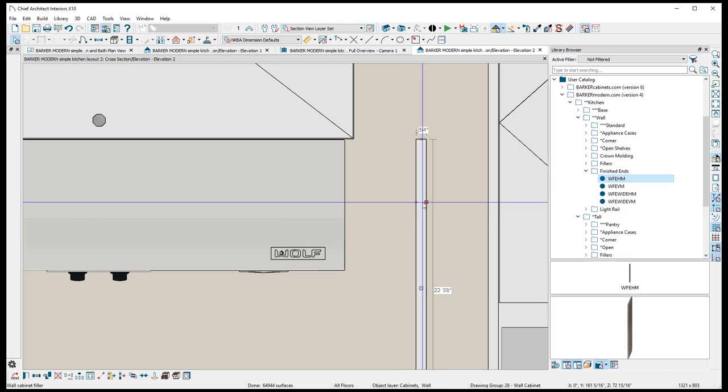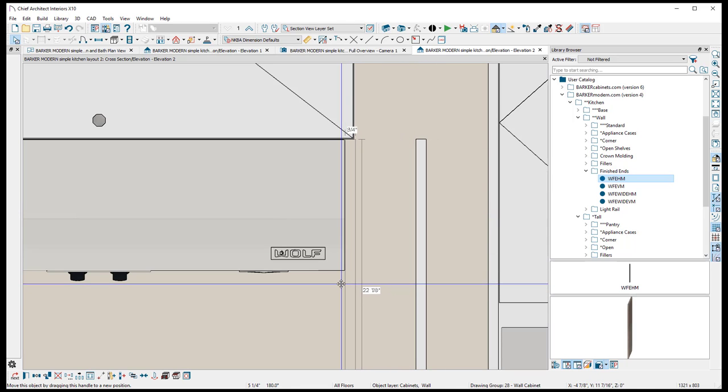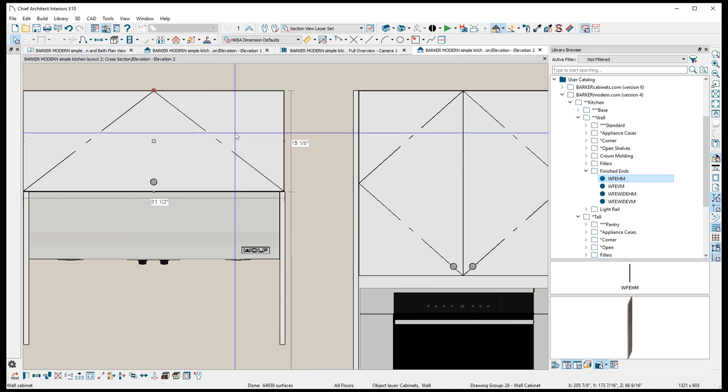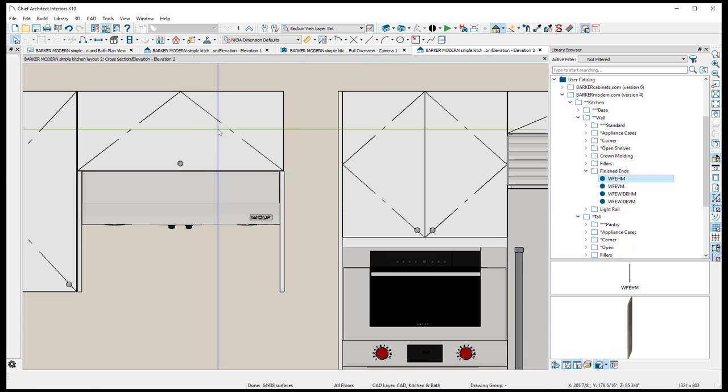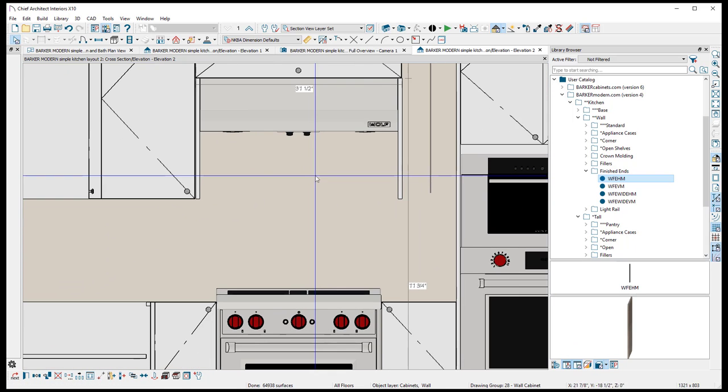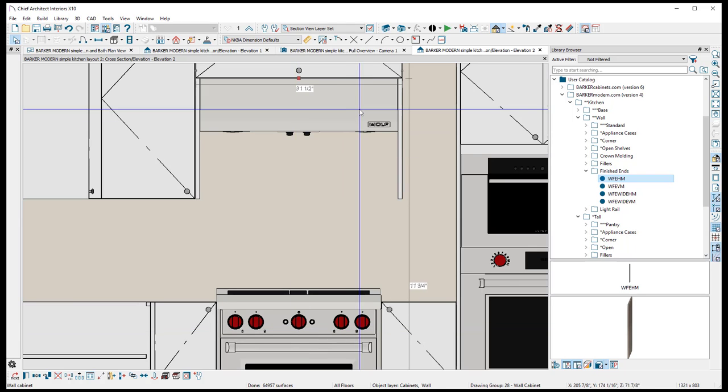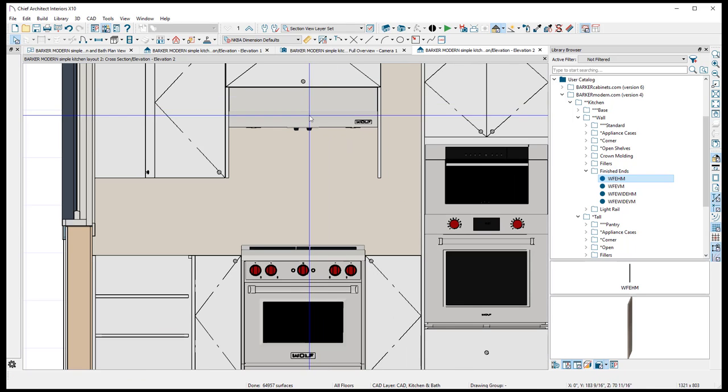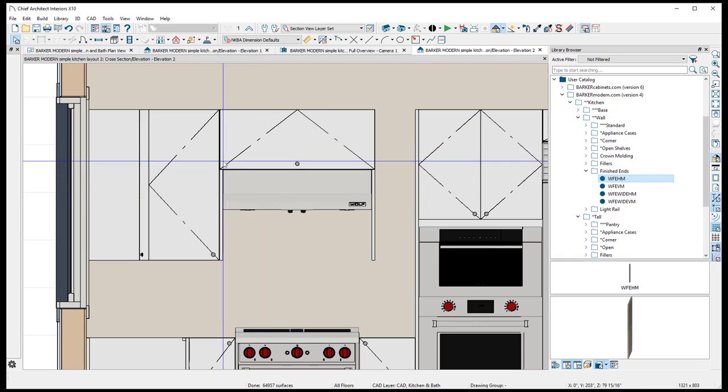That's just not on center totally. All right, so what I'm going to do here is grab these things over, and then see if I can get this thing centered. Let's center it on this guy. There we go. That worked. So for some reason I couldn't center it on the hood. I had to center it on the range, so we'll just do that.